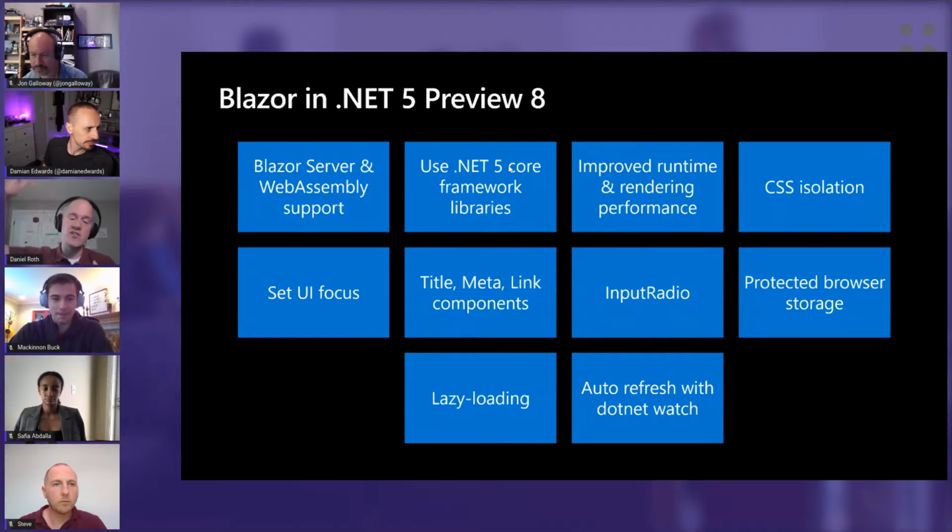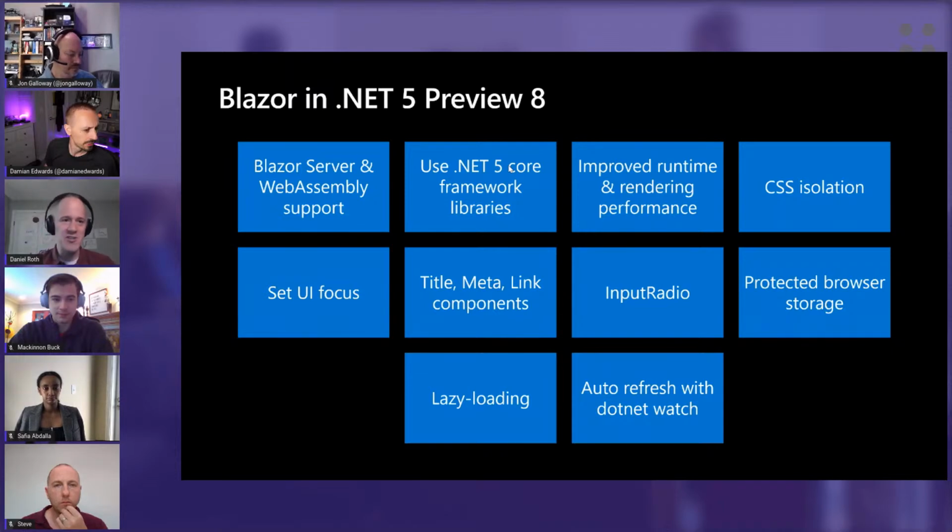And we've been doing optimizations at all layers of the stack. So the IL interpreter itself, the runtime layer, has gotten a lot of perf improvements in this release. And you'll start to see those in preview 8 and in future milestones that are coming in .NET 5. And then we've been doing a lot of work also at the framework library layer, like JSON handling and parsing, and also at the rendering layer. And Steve's going to share all the details about that.